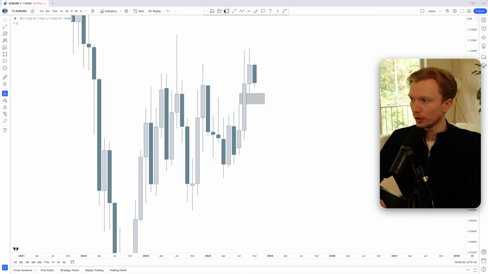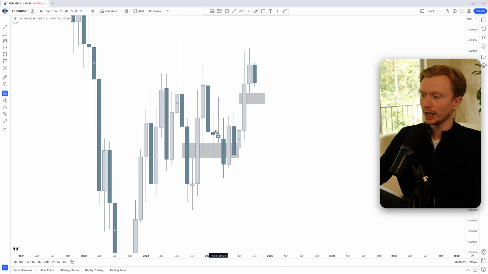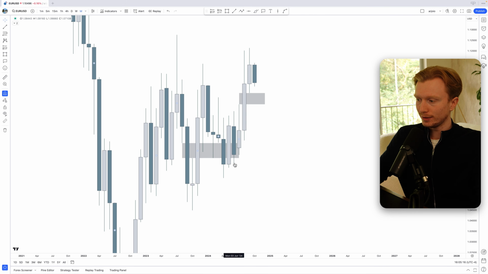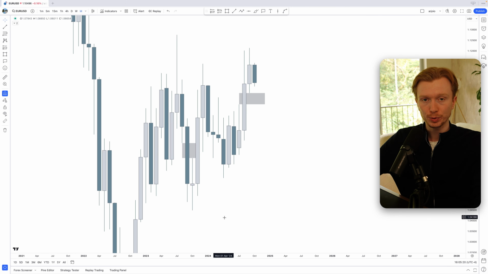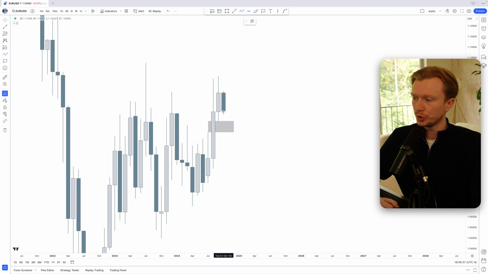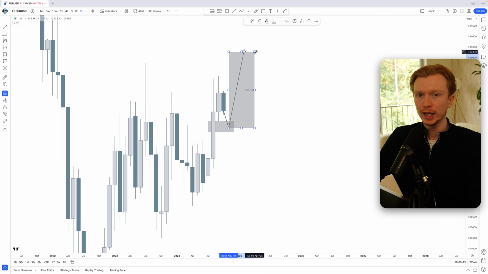For example, right here, we have this bearish fair value gap. This bearish fair value gap never created a new bearish fair value gap. What does that tell us? That tells us that this bearish fair value gap right there is not strong enough to push price lower again. In other words, we might want to continue higher and be bullish instead. Then when we do create this retracement and we create this rejection to continue higher again, this rejection is of course what we can profit from.